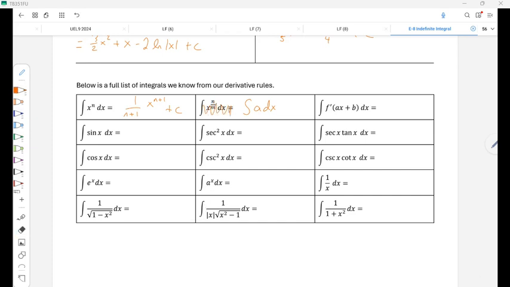Perfect. A is a constant, so we end up with ax plus c. I do want to put one more thing on the first one that I just remembered. I do want to put n does not equal 1 here, and just clean that up for my benefit. So that works whenever n doesn't equal 1. And we will have the situation where n does equal 1 a little bit later.